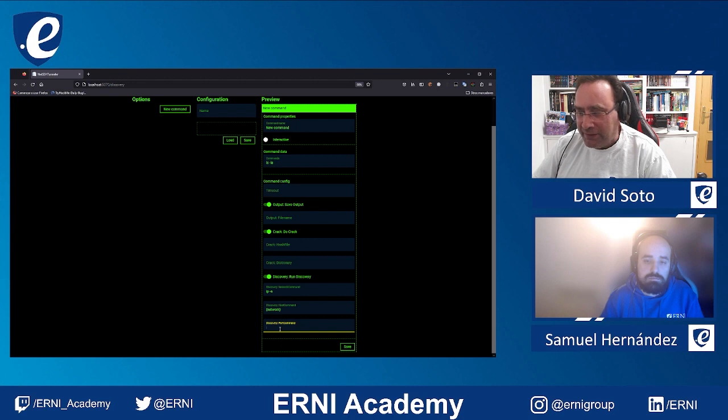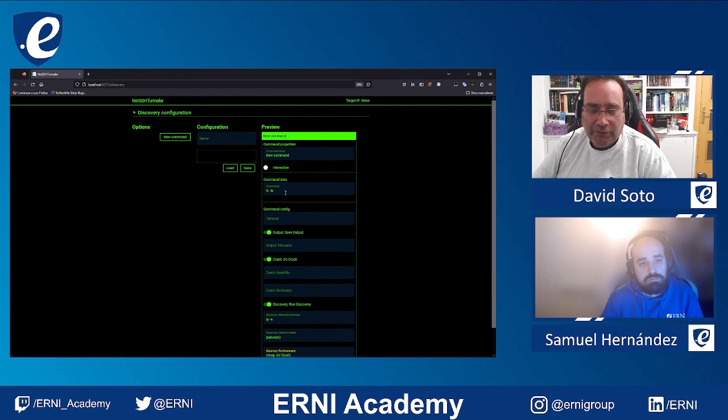And the last one is a port scanner. So you can run an nmap, for example, with the services, and here you can specify all the hosts that you find in the previous command. And when we run this command, the network map will be printed out. And this is the command configuration.